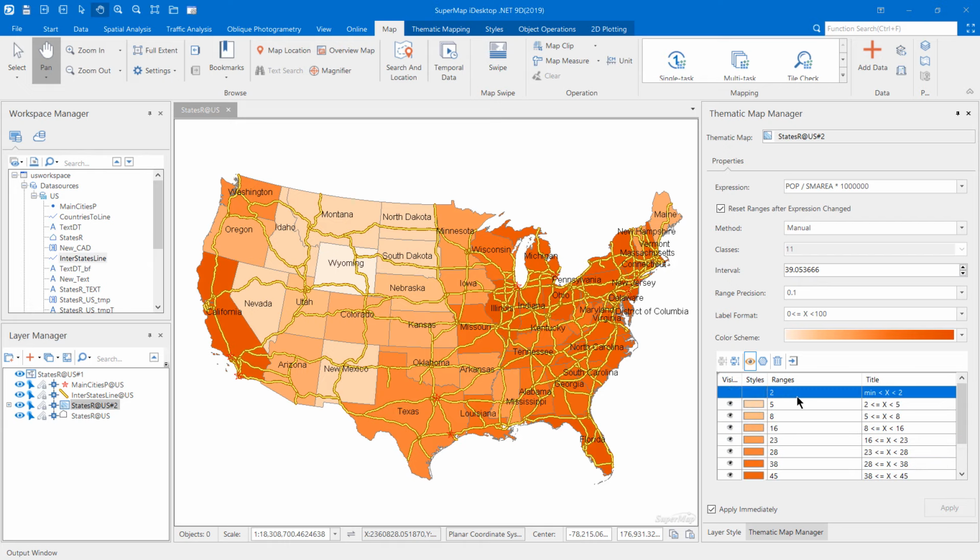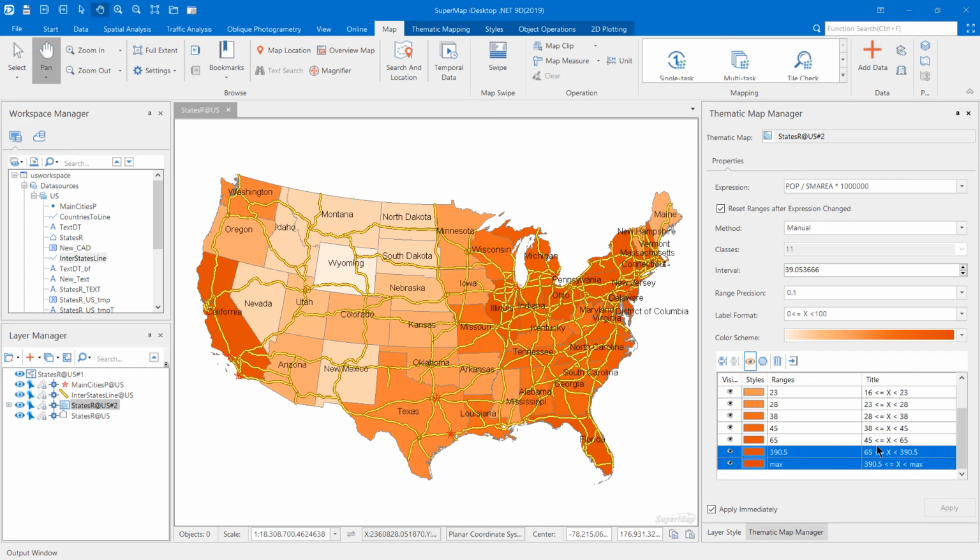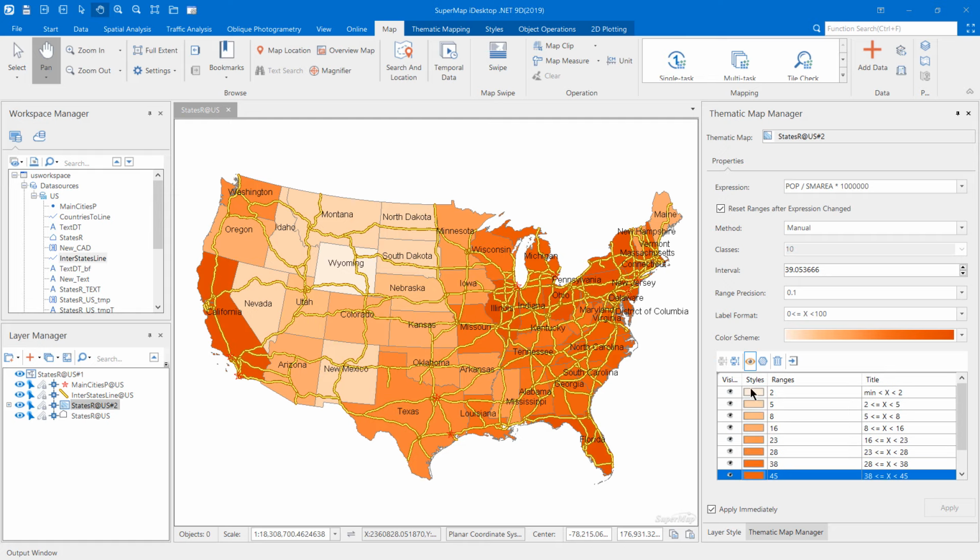So we want to make sure that they are 10. So we have 4, 6, 8, and this one is a bit extra. So we're going to select both of these by holding down the control key, and we're going to right click and say merge. So there we have it.